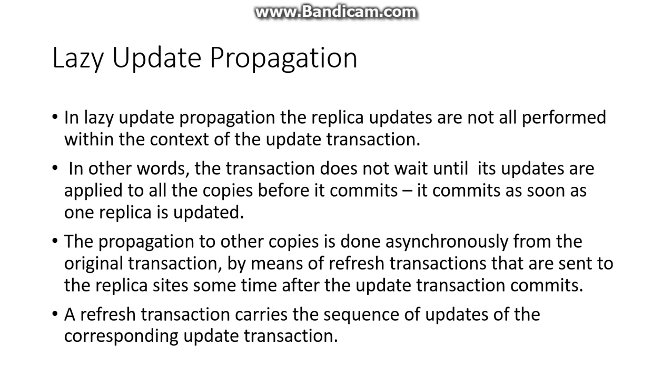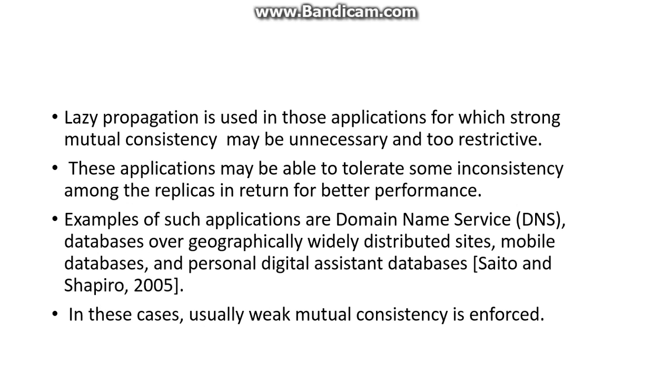Lazy update propagation. In lazy update propagation, the replica updates are not all performed within the context of the update transaction. In other words, the transaction does not wait until the updates are applied to all copies before it commits. It commits as soon as one replica is updated. A refresh transaction carries the sequence of updates corresponding to the update transaction.